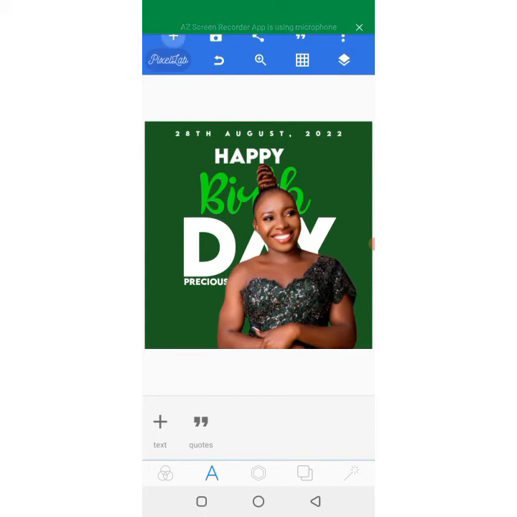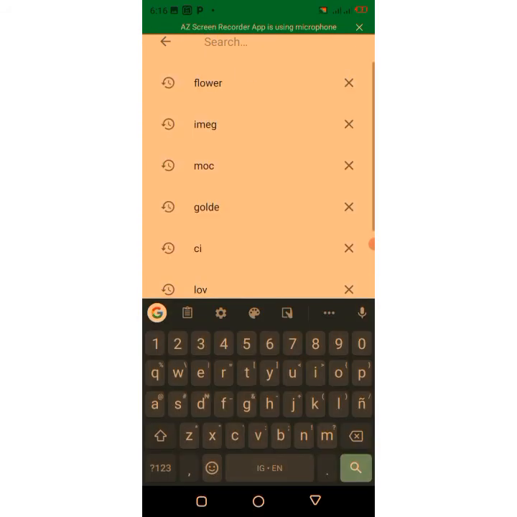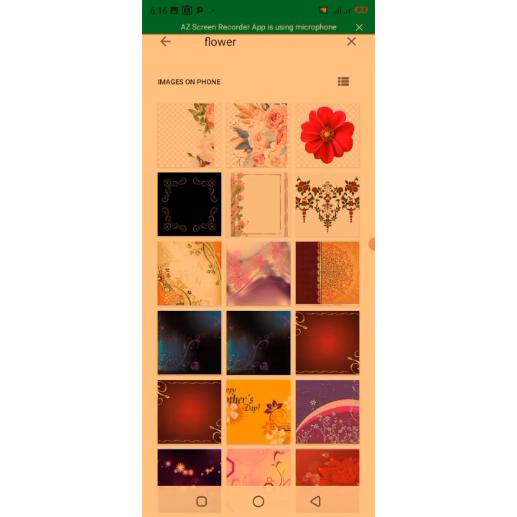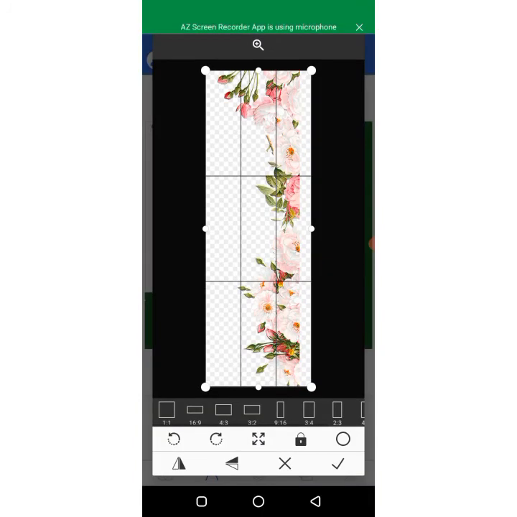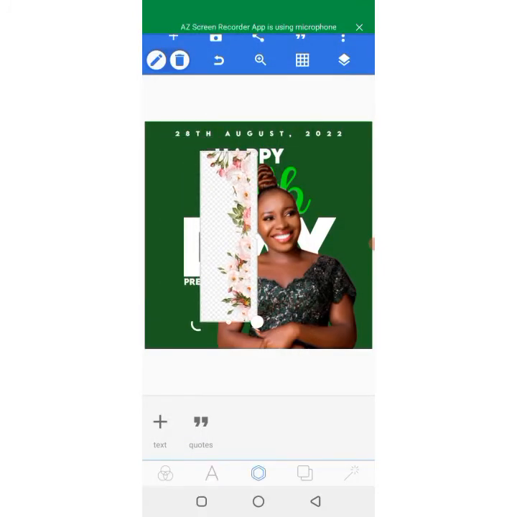I will now go and get the flowers for this. Search from here, flower, and this will come out. This is the one we used. Click, good. You see this flower has transparent background. I'll use our erase color.